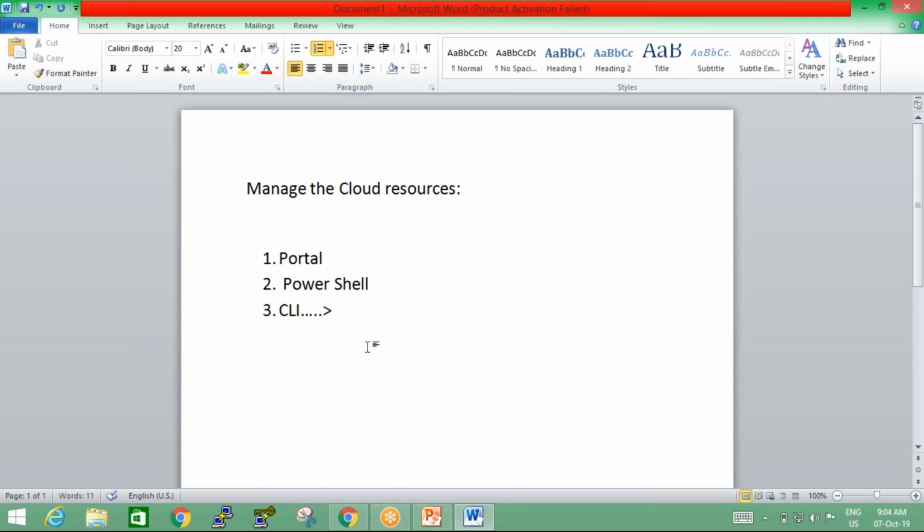If you are familiar with the DOS prompt, you know DOS has been a very old legacy application that has been going on, and the command line interface works on the lines of Microsoft DOS. It provides you with a command prompt where administrators will enter many types of commands related to the management of Azure services, management and deployment of various services, using command prompts.